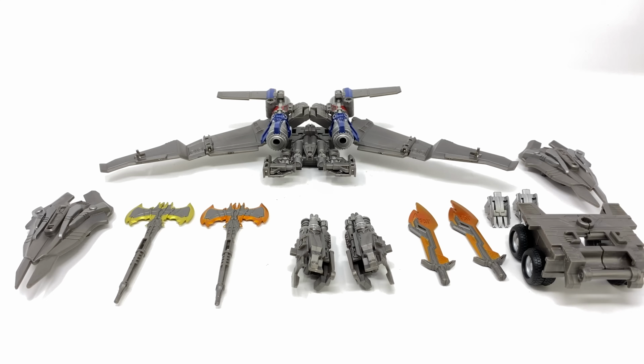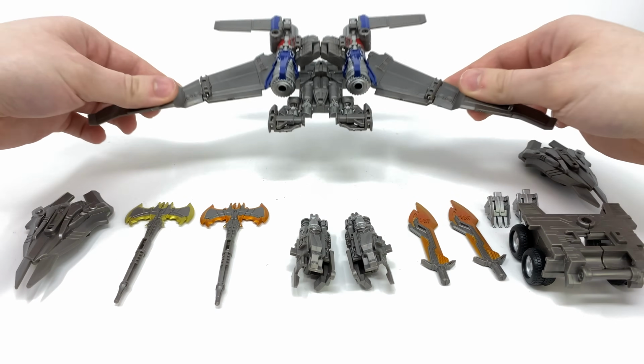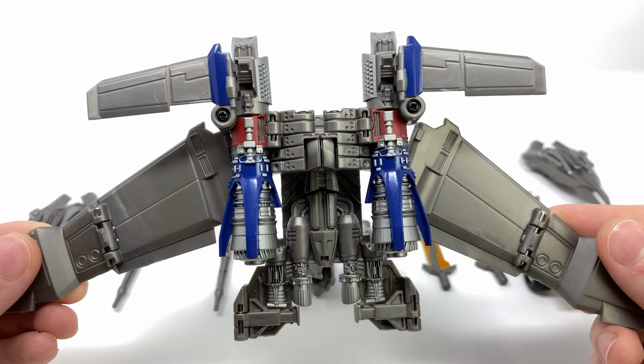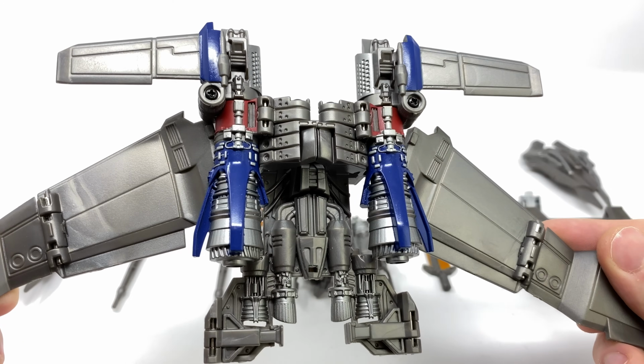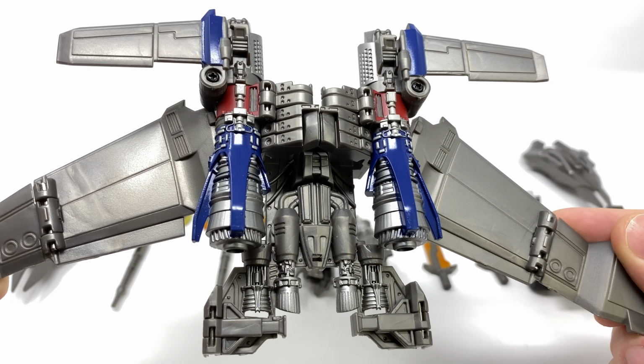And so here we have the entire content that comes within the DK15 packaging, and you can see here that we get a complete array of individual accessories in order to equip and armor up our Optimus Prime. Starting off with the largest of which, here we have the awesome looking Jetwing pack. I believe the detailing as well as the paint applications on this particular piece to be vastly superior compared to that of the original Studio Series Jetwing set.